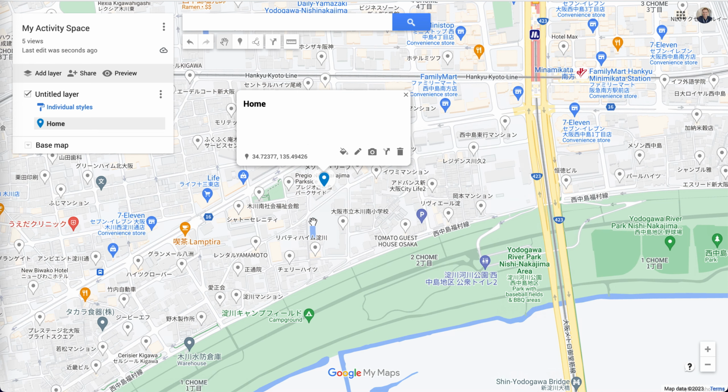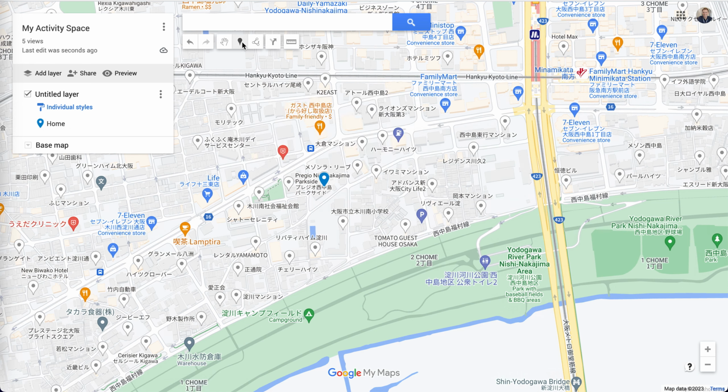Okay, now I'm going to zoom out a little bit, and I'm going to show the places that I used to go. So I'm going to select another marker. I used to come to this station.